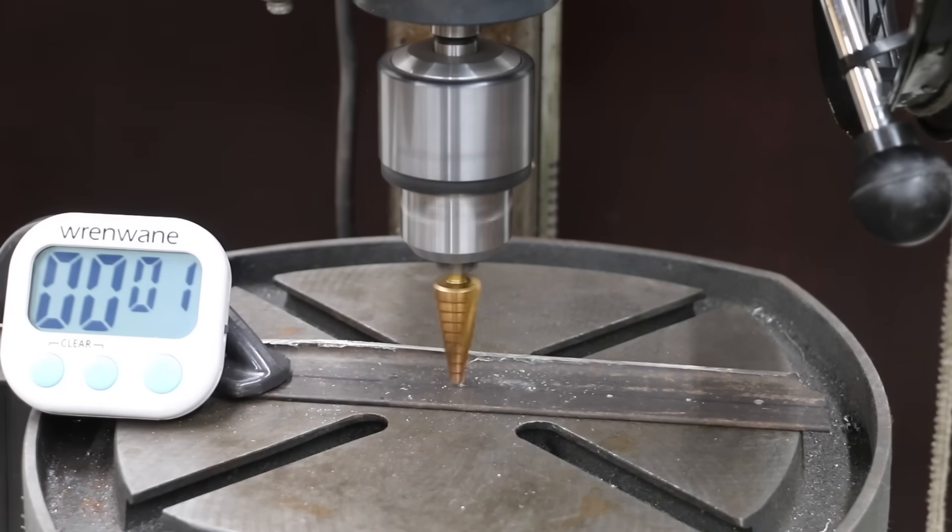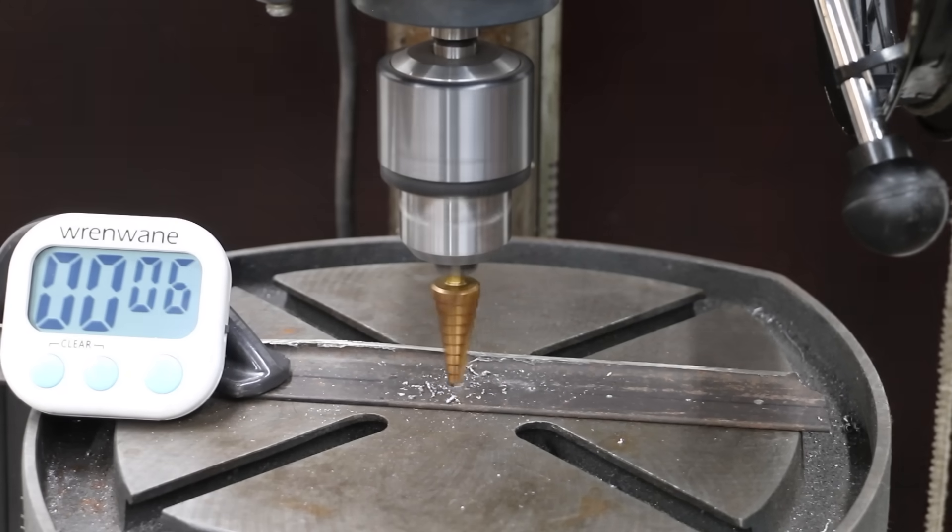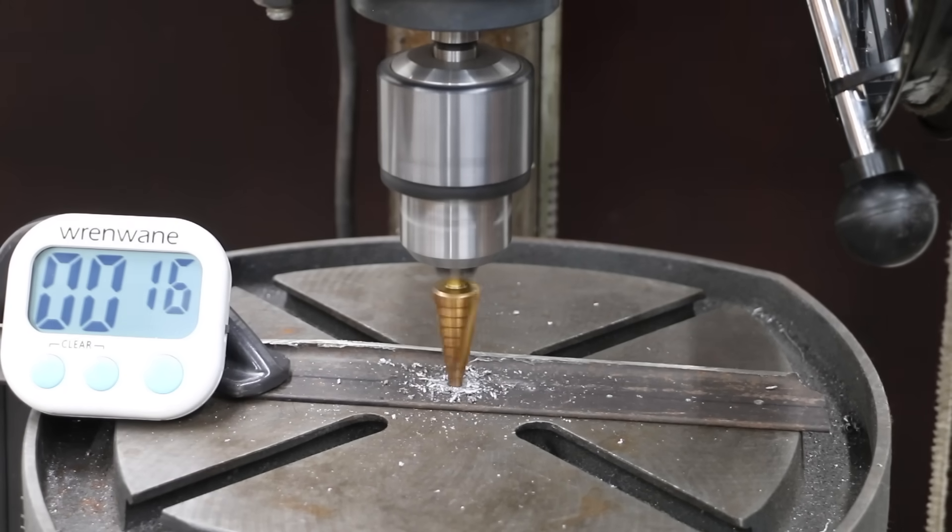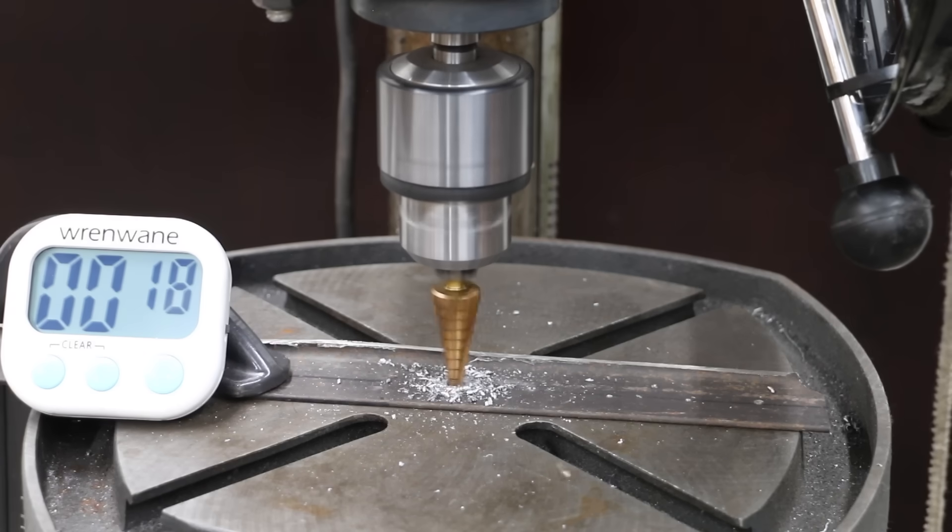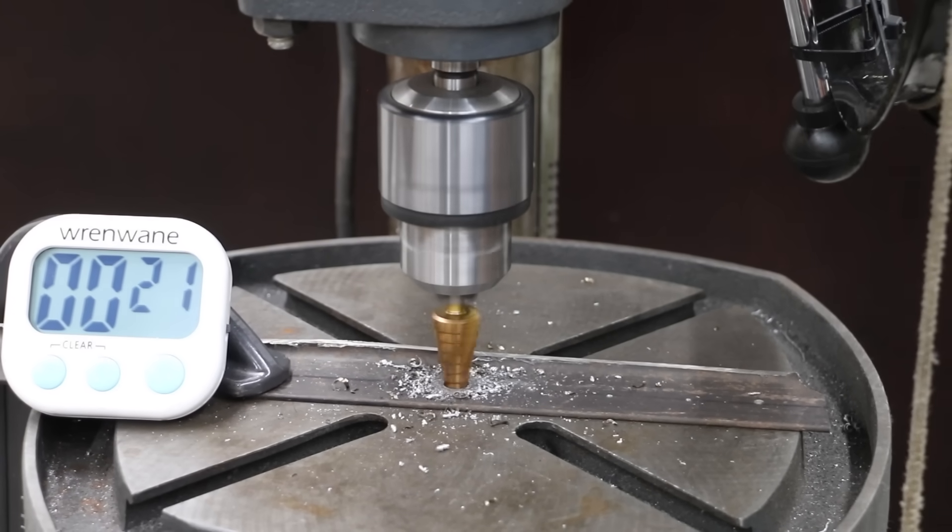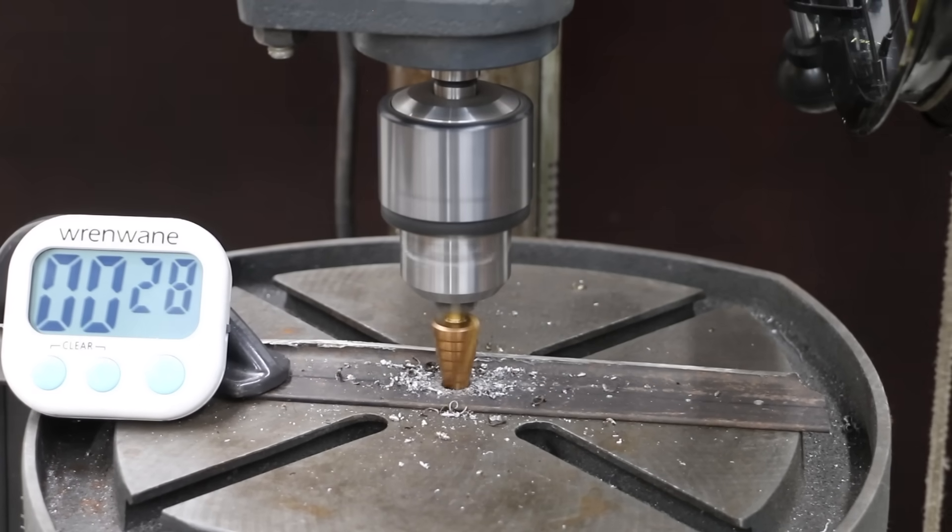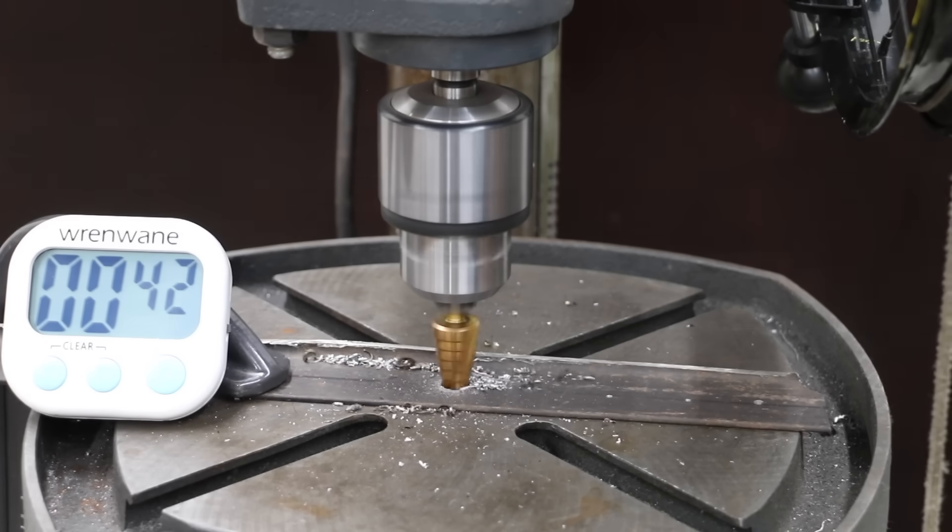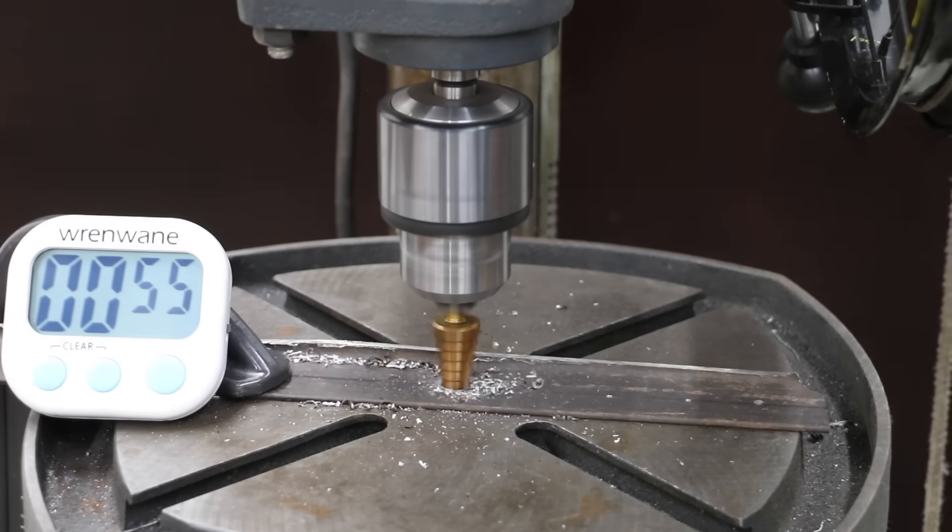Testing the Hercules next. While not as fast as the DeWalt twist drill, the first step of the Hercules made it through the steel in 18 seconds and then it really made quick work until it stalled at 7/16ths. Definitely a vast improvement over the first three brands. The Hercules will advance to the next round.